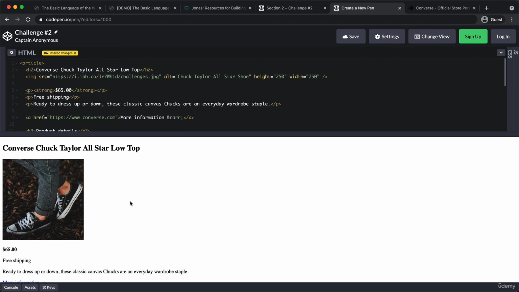But anyway, with this, we finished this challenge and actually also the introduction to HTML section. So make sure to review everything that you just learned in this section, all your new skills. And then once you're ready, we can together move on to our next section, which will be the fundamentals of CSS. And so there you will finally learn how to actually style your content and make it look a little bit more polished and more beautiful. So that's really, really exciting. And so, yeah, once you're ready, let's move on there. See you soon.